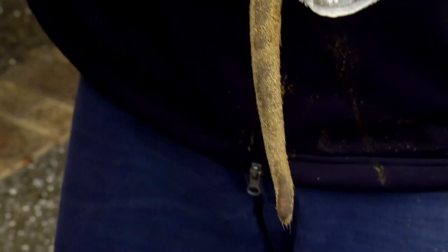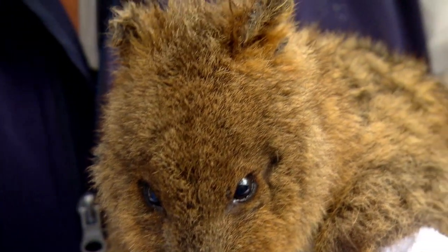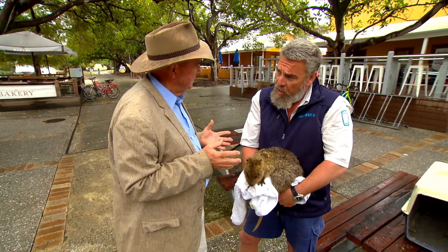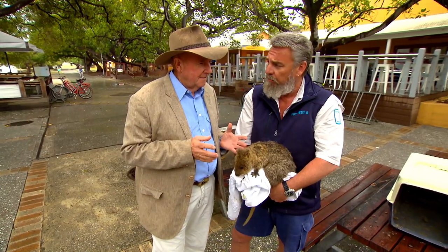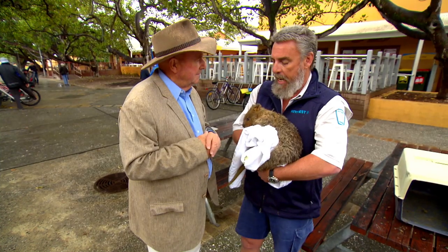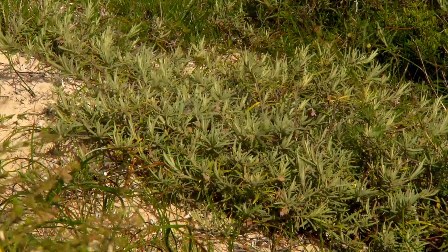So what happens is as their shape deteriorates, they start to lose the dominance in their own groups. And then they get attacked by the other guys and by some birds. What do people give these guys to eat that they shouldn't? Most of the stuff they give them is human food, like bread, chips, that highly processed stuff that's just not good for these guys. We'll clean him up, put some antiseptic on some of his skin wounds. And then we'll try and get him back onto a natural diet, and then we'll take him back out into the back end of the island and let him go out there where he's supposed to be.